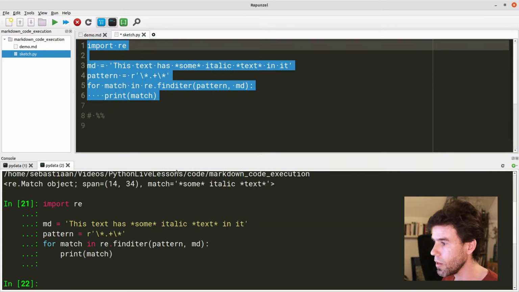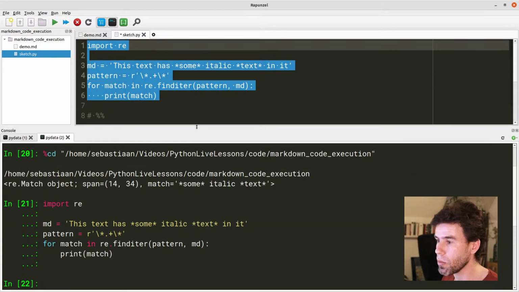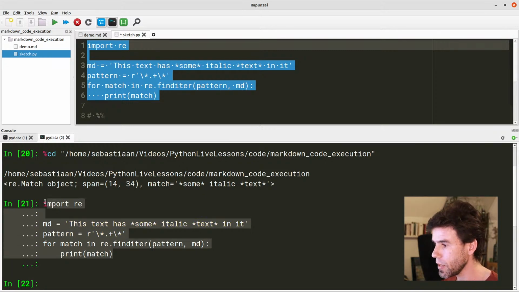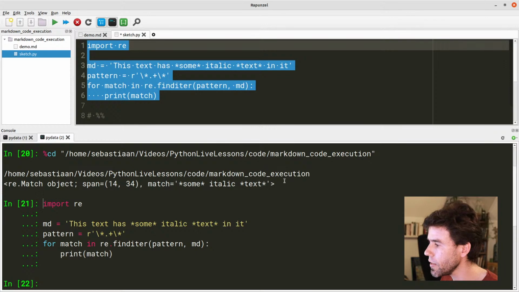Okay. And now you see at the bottom, the IPython terminal appears. And what has effectively happened is that this code that I wrote is copy pasted into the terminal and executed as if you would have typed it there. So here, this. And the output, and that's a bit annoying I find, but that's the way it is, always above rather than below the stuff that's executed. So this is the output.